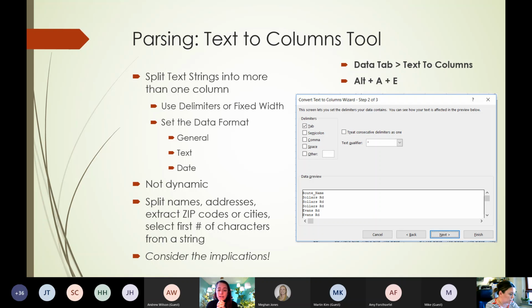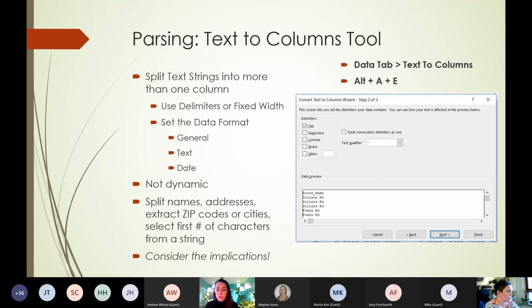Remember that if you are using a particular delimiter, for example, if a dash is your delimiter and you have somebody who has written a hyphenated word in there, it's going to actually create multiple columns. So it's very important that you consider the implications of what happens when you run this tool before you do it.